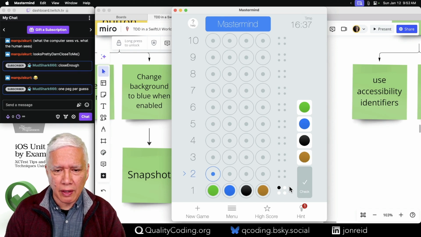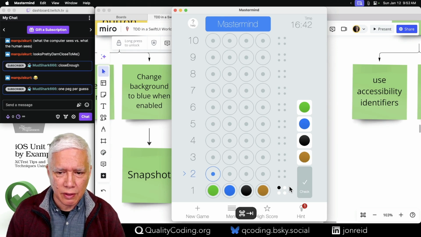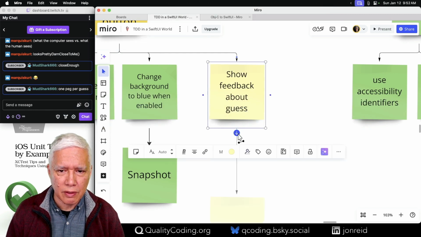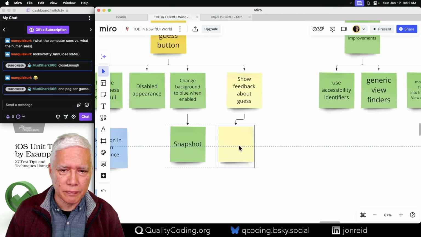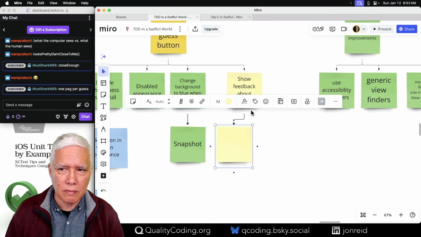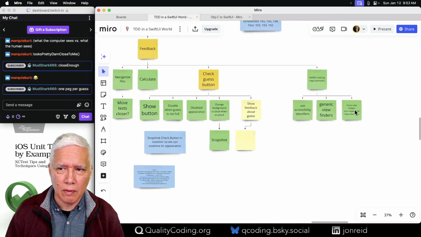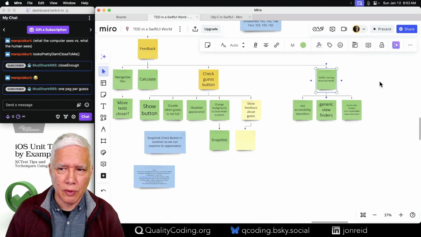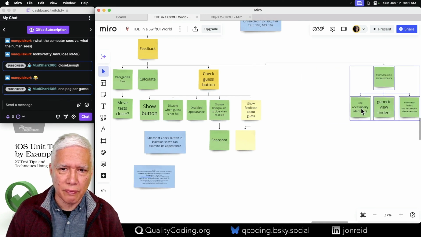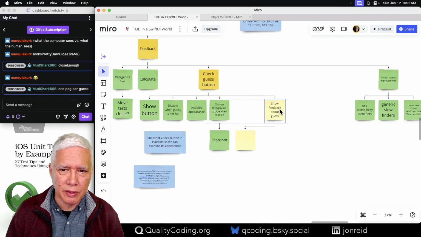So I think in terms of TDDing this, let's come up with a plan. And you folks can just move off to the side. Give me room, give me space.